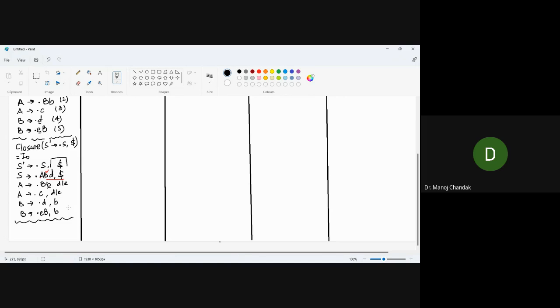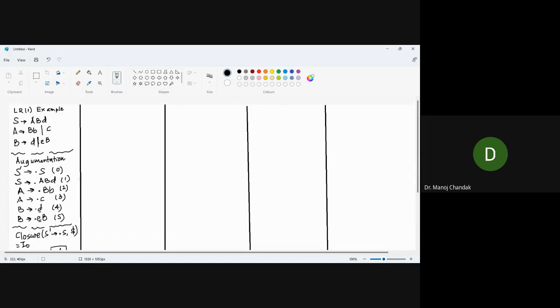Now we can process one more part here. We can write go to I0 comma capital S, which is equal to I1, and we can write S' tends to S dot, comma dollar.